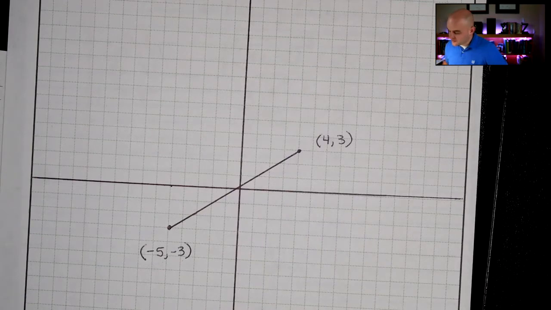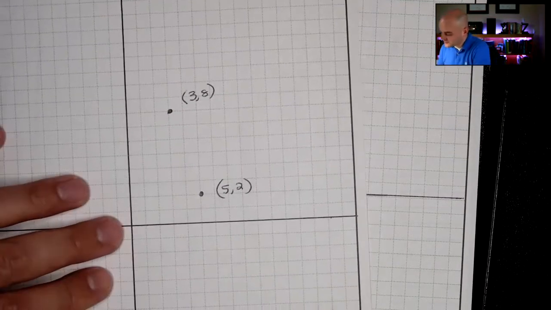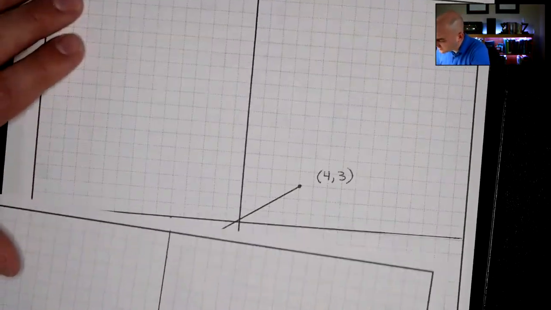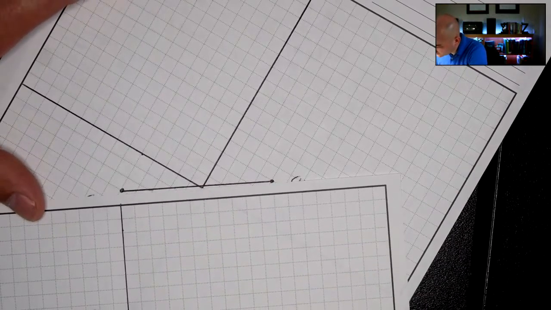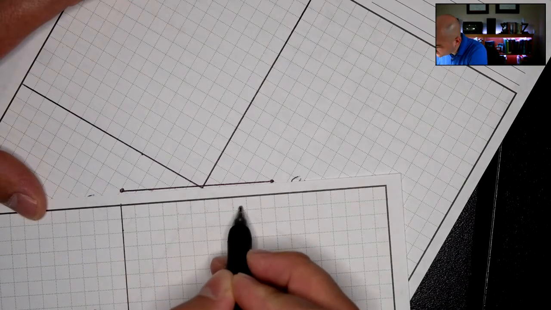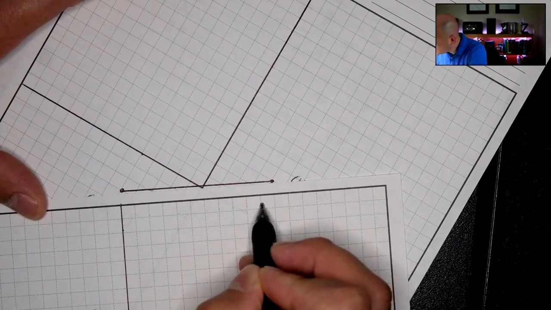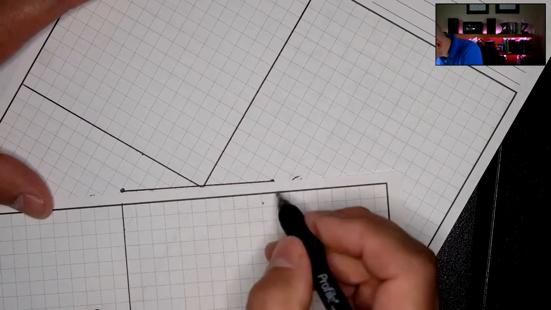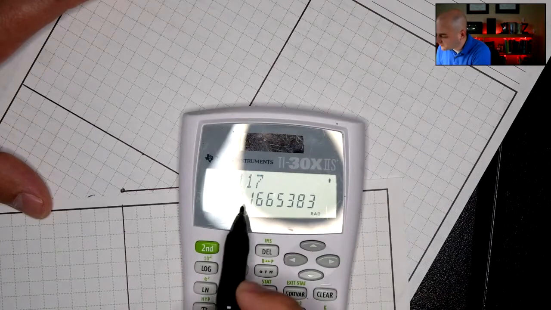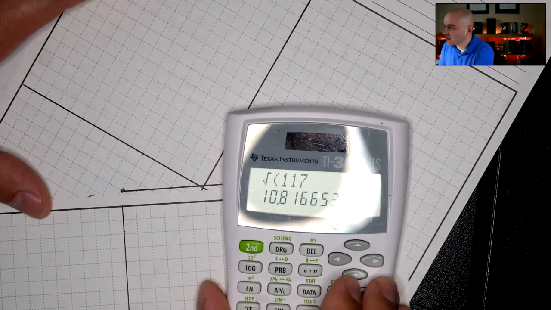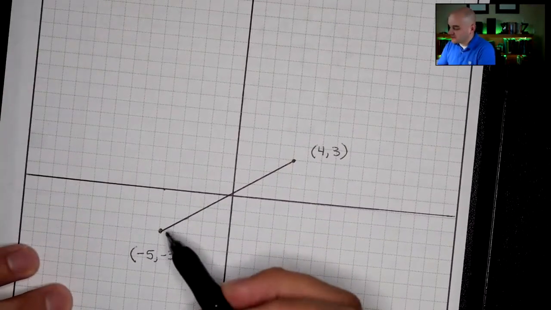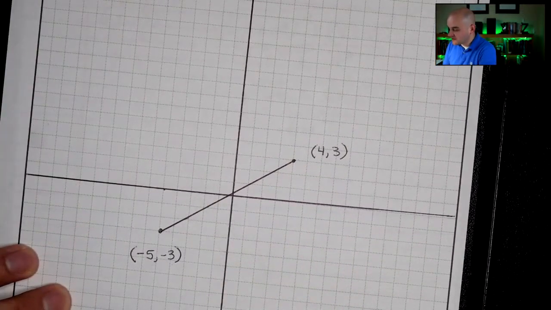So just to check this, let's look at what 10.8 looks like. I got my old piece of paper here. I'm just using this as kind of like a ruler. I'm going to take and just measure it like this. We go over 1, 2, 3, 4, 5, 6, 7, 8, 9, 10, and then it's really close to 11. It's going to be somewhere right around in there. And if we look at it, we had 10.8, which is pretty close to 11 as well. All right, so that's one way to figure out the distance between 2 points, is using that distance formula.